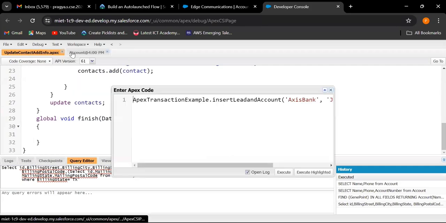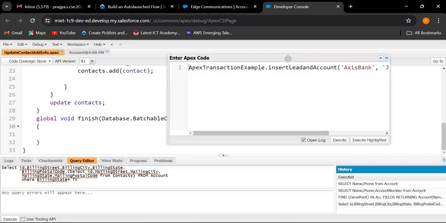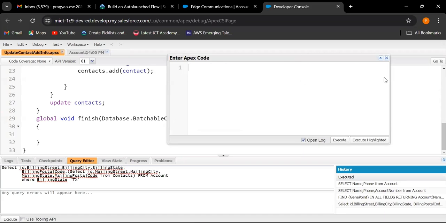go to the execute anonymous window and get rid of this. We need to create an object of this class.